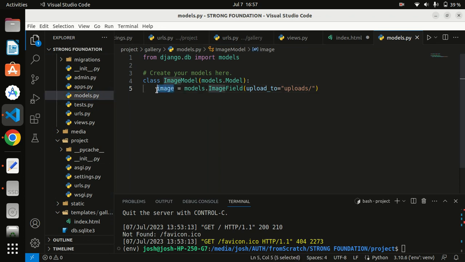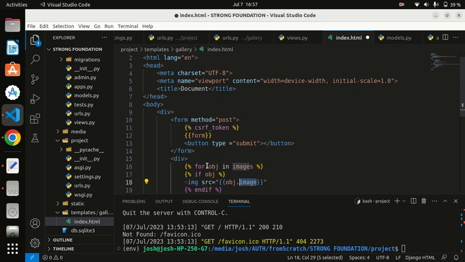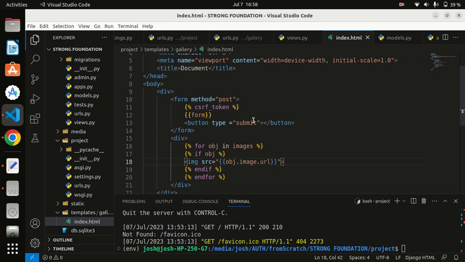So that's why I say for anything in that model, if it's there, bring that something, but it's an image. The image has to come with the URL, and then our image will be displayed. Another thing we have to take into consideration is called the encoding type, and we shall see what it is.